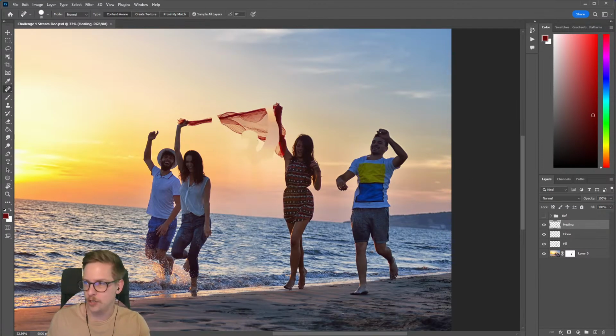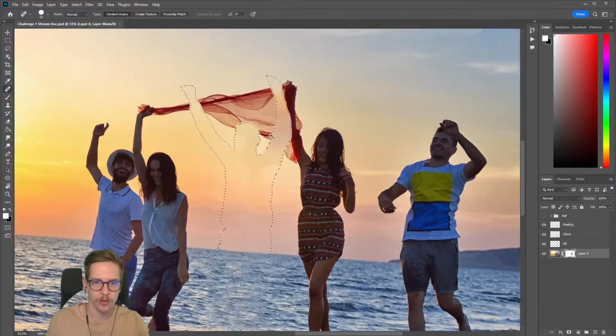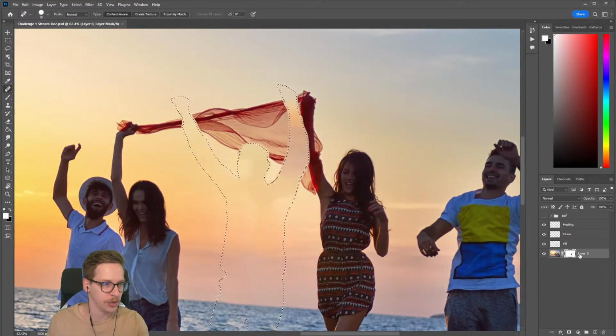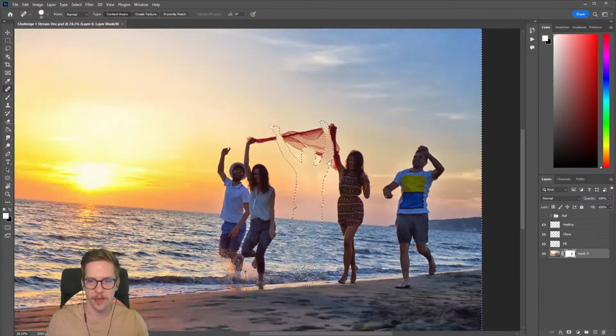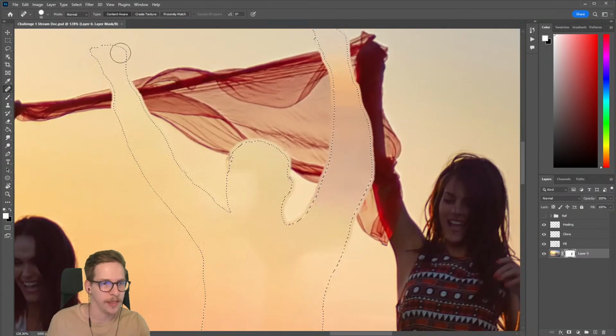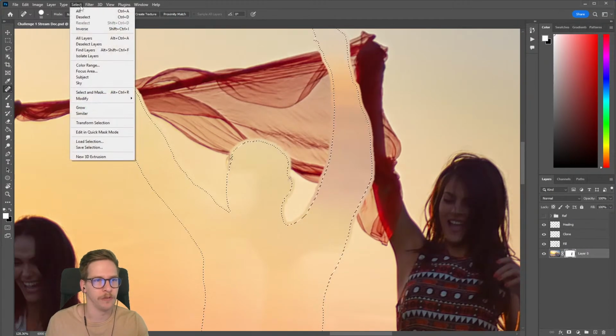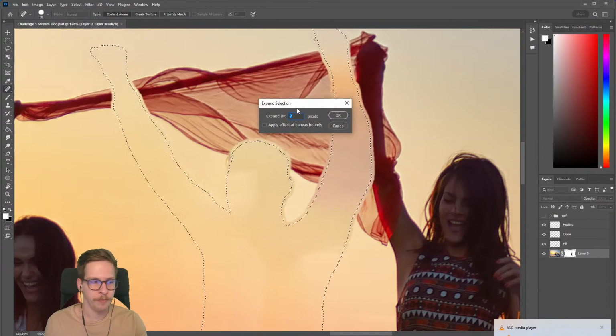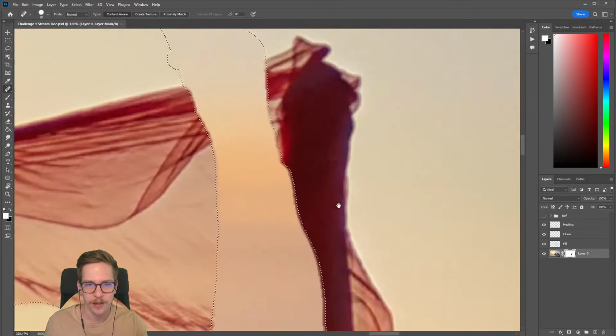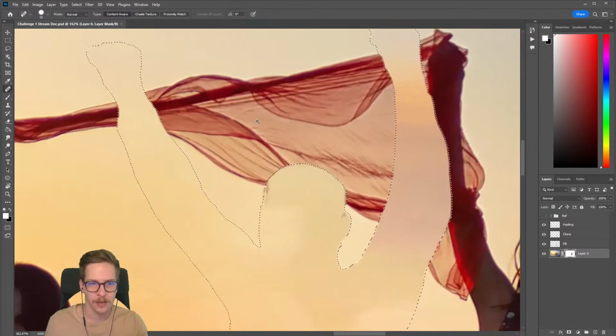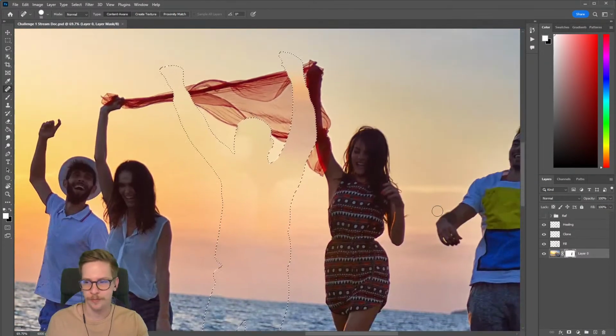So up next, let's get into selecting this figure again. So I'm going to Control or Command click the mask in our original layer, and that'll select that. And once again, I'm going to do Control or Command Shift I to invert that selection, and I'm going to expand that selection. Now, originally we expanded the selection 7 pixels, I believe. So we'll go to Select, Modify, Expand. But this time, I want to do 8 pixels because I want to go just beyond that a little bit. I think that should work. I don't want to cover too much of the original image.